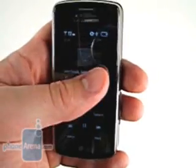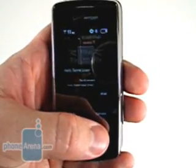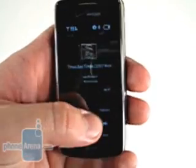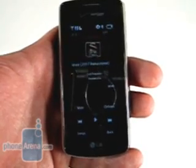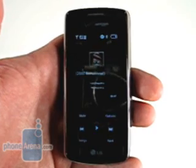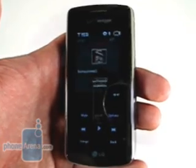As you can see, after a second, the previous and next track will load in a cover flow-esque format. Hitting next, and everything converts over. This music player is hideable, meaning that you can listen to music while browsing the web, sending text messages, or playing around in the phone menu system. We like this music player overall, and it's one of the better ones we found on a phone.